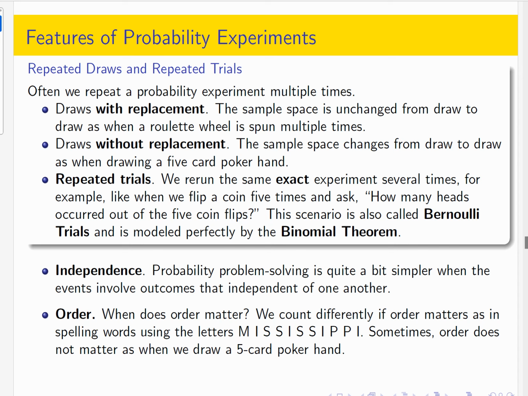It doesn't matter when I'm getting a 5-card poker hand if I get an 8, whether that 8 comes into my hand first or comes into my hand last. When we go to showdown in poker, that card counts the same no matter when it was dealt to me. So order doesn't matter. So we use permutations for the letters in Mississippi, and we use combinations when we're talking about drawing a 5-card poker hand or similar.